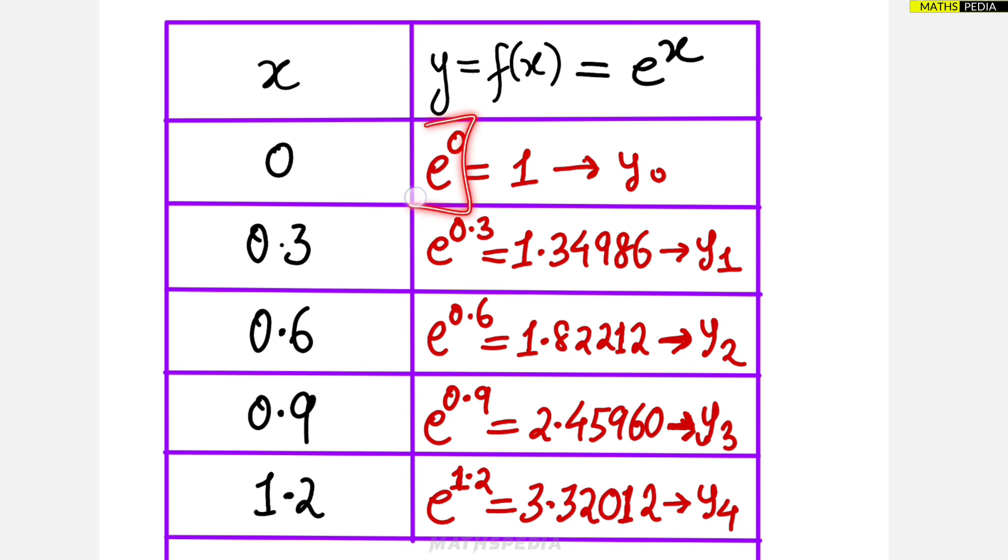Next, the corresponding y value you have to find out. For that you have to substitute 0, 0.3 with the corresponding x values. If you substitute 0, e^0 value you will get, and that is denoted by y₀, which is nothing but the first value. Always remember this - you have seen in the question this is what we have to substitute: y₀, y₁, y₂, y₃, y₄. The last value we are getting is y₄, which corresponds to 1.2 x value. After this you have to substitute in the formula.